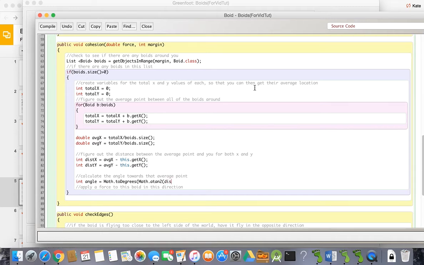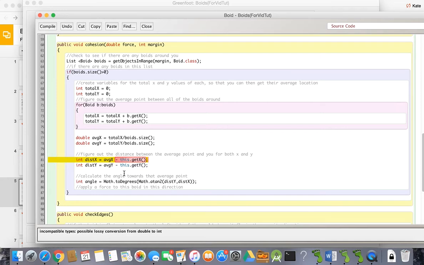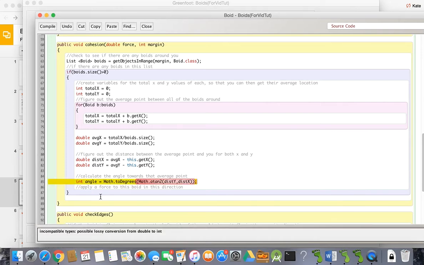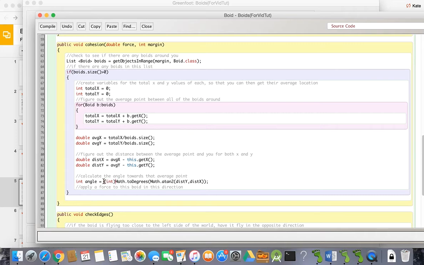So distY, opposite over adjacent, distX. And this is going to return, I think, let's see, is it going to return a double? It might. Oh, well, this one definitely is. So let's do double here. Okay, and so this one, yes, we have to multiply this by an integer value. We don't multiply, but we've got to cast it.